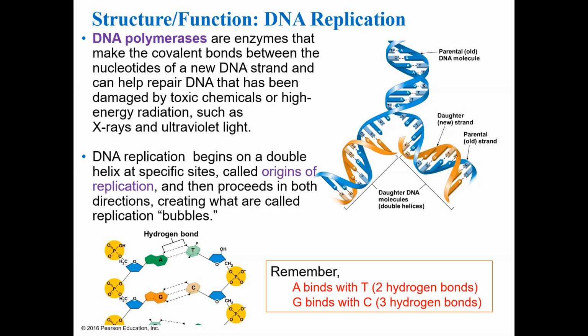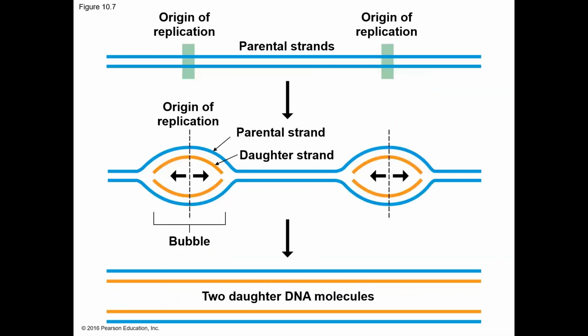In fact, it takes thousands upon thousands of these enzymes per cell just to replicate DNA once. So instead of looking at DNA like, okay, we're going to start here at the left and replicate to the right, it actually starts at two different sites of origin, and they sort of expand out. The orange right here is what we call the daughter DNA. It's the new DNA that's being made from this mold. And then they'll, of course, meet here in the middle, and then you get two different strands of DNA.